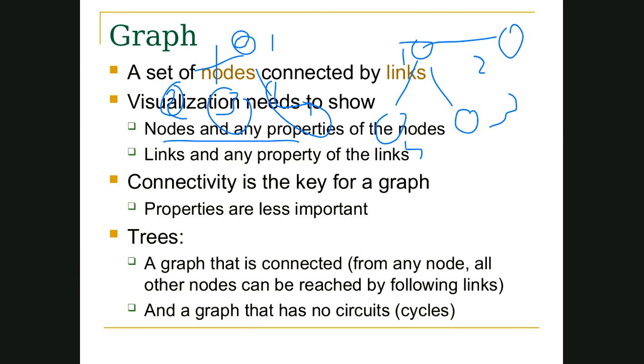What if I say 3 is the root? It's also possible. That means that 3 is at level 0, 1 is at level 1, and then 2 and 4 are at level 2. So note that it's the same thing that I'm drawing. It's just that once you pick a root, you can start drawing a graph that way.